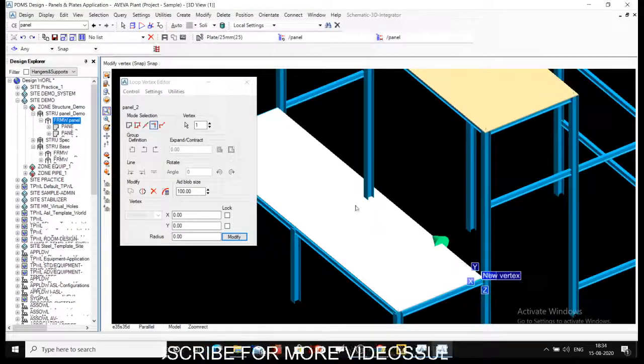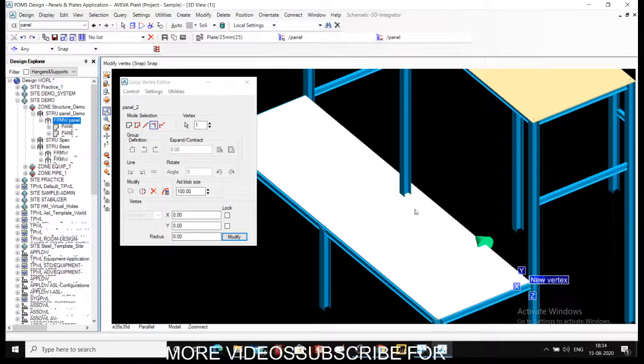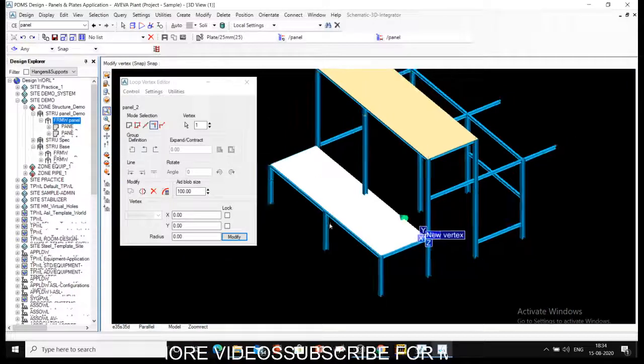I have created one panel on this level and my beam is getting inside that structure. So I want a cut section here, so that this beam will not be cutting my structure.